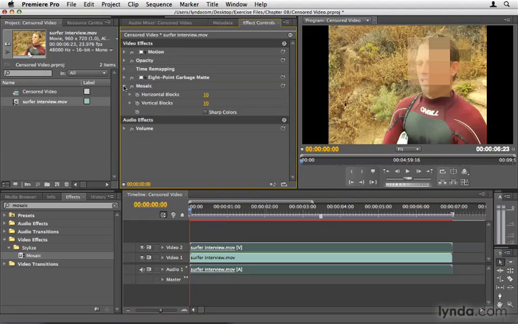So I'm going to open up the mosaic effect. We're going to increase the contrast of the colors by checking the sharp colors checkbox, which actually does a better job of obscuring what we have here. Then I'm going to increase the resolution of the blocks by increasing the horizontal blocks value, and then increasing the vertical blocks value. This will change based on your footage, the size and dimensions of your footage, but I went with 61 by 36 roughly, and that has a good mosaic quality.